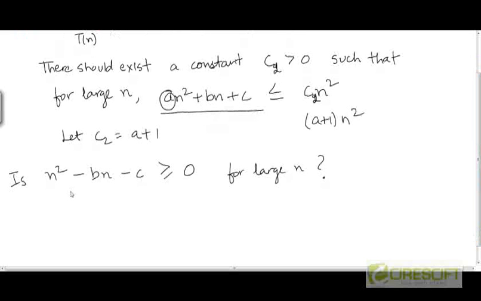Well, the answer is yes, because the dominant term here is n². If you take the ratio of bn or this constant c with n² and look at where that ratio tends to as n tends to infinity, you are going to find that the answer is 0. The ratio will converge towards 0. These terms will become relatively insignificant compared to the value of n² as n grows large.